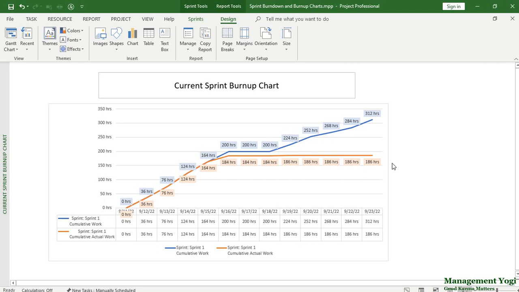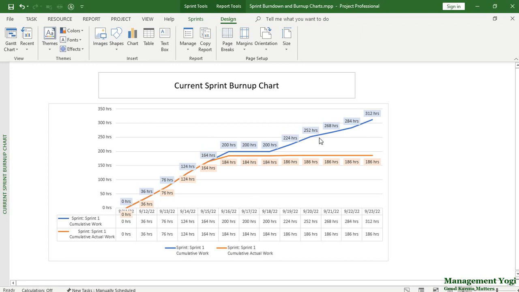Now you'll be thinking this is work Burndown because we are seeing the work related items. How about the task Burndown, cost Burndown? Can we do that? Yes, you can. There are fields available in MS Project where you can have the task Burndown or the cost Burnup chart. Effectively, the charts are prepared with the fields available. If the fields are not available, you have to create your own custom field and apply the formula to get that value and finally plot it in the chart.